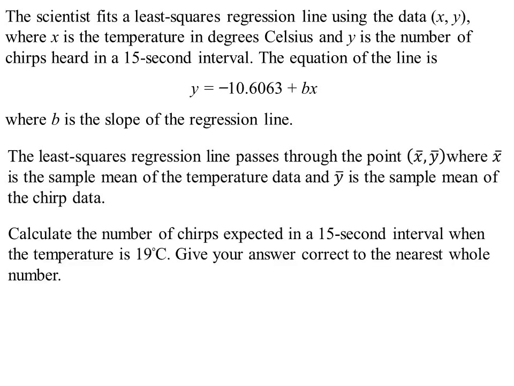Now for the question. Calculate the number of chirps expected in a 15-second interval when the temperature is 19 degrees, correct to the nearest whole number. So this is one of these questions which isn't scaffolded. From memory, I think it was worth 4 marks. You basically had to put everything together. And they tend to be going more that way.